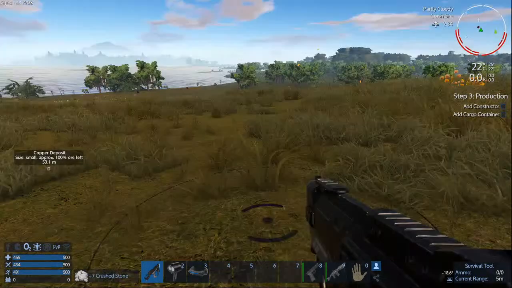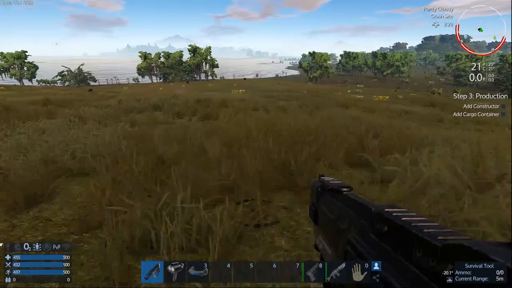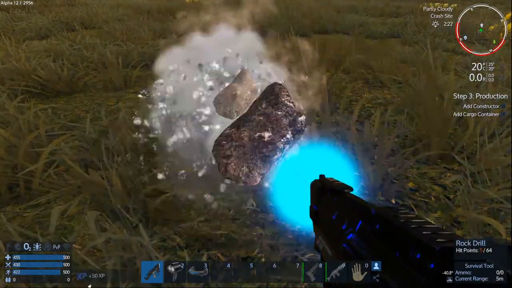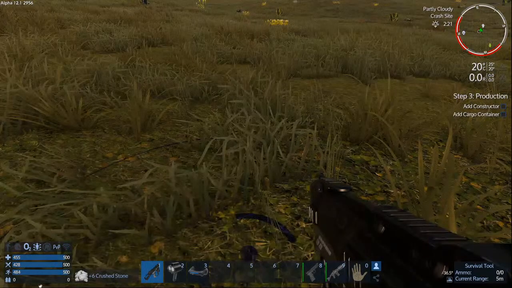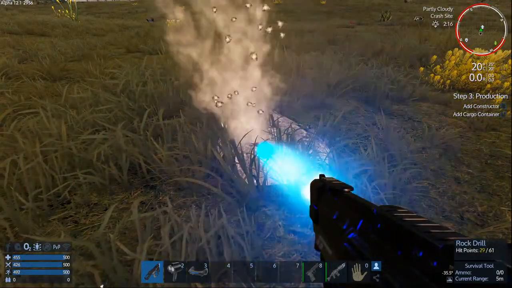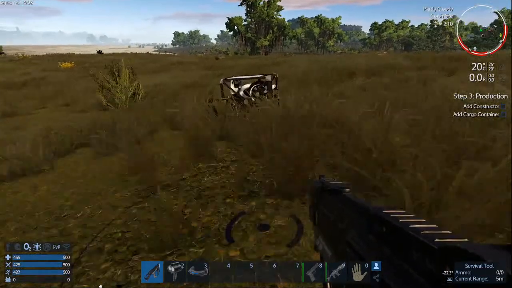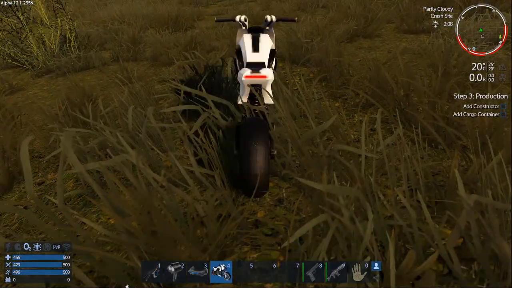Okay, I think we're good enough for now. Let's get on the motorbike. I'll take this on the way. See, the motorbike is collapsed, so I need to hurry up and get to it because it will disappear. Yeah, I said it had 19 minutes left.